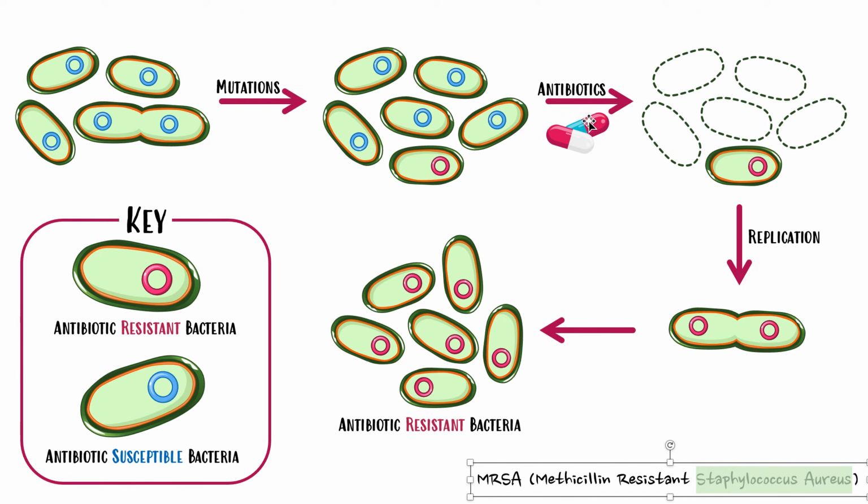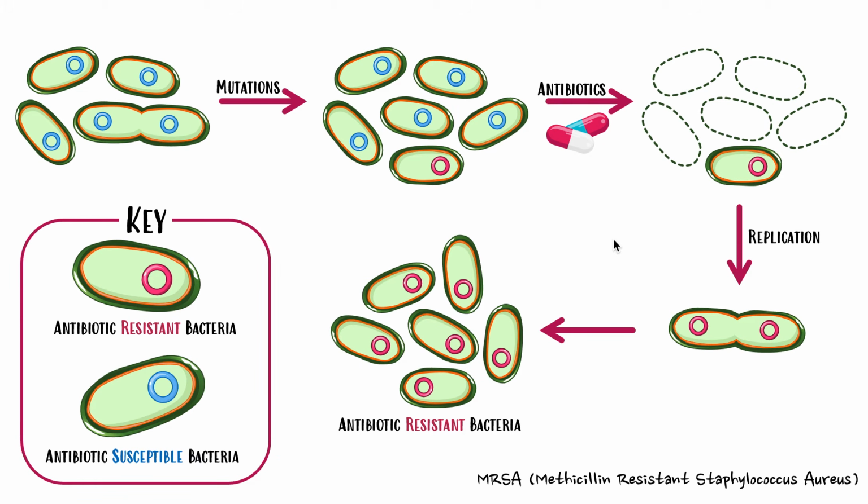Now they are resistant to this antibiotic, so we call them methicillin-resistant Staphylococcus aureus. And they are really difficult to treat because now you've got to find new antibiotics that are stronger and maybe more risky to use. And it may take even longer to remove this bacteria. So this concept is important to understand. You need to understand that certain bacteria over time can develop mutation, and that can make them resistant to antibiotics.